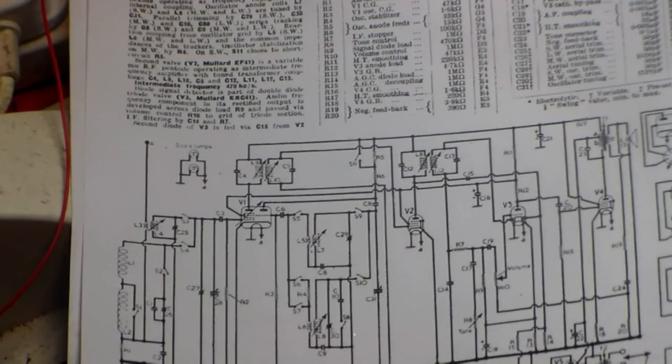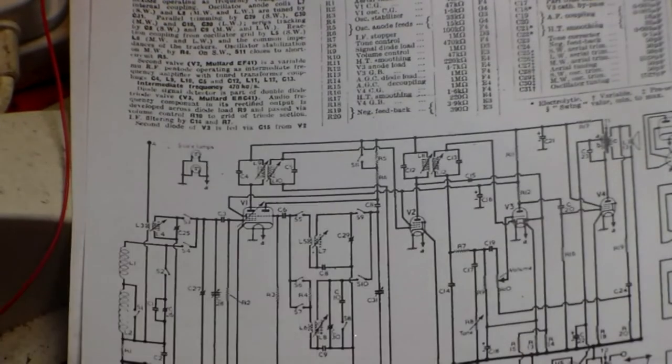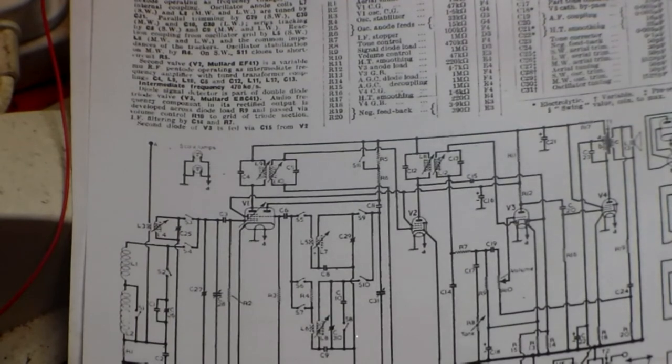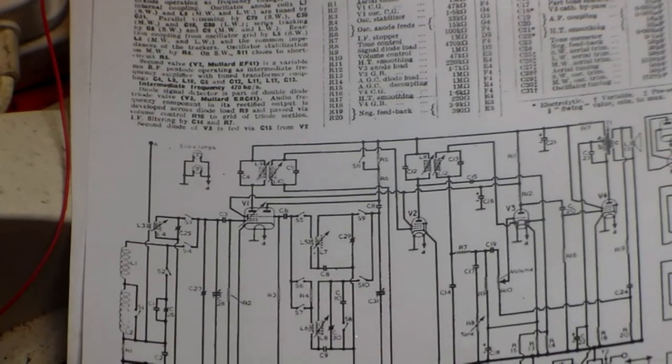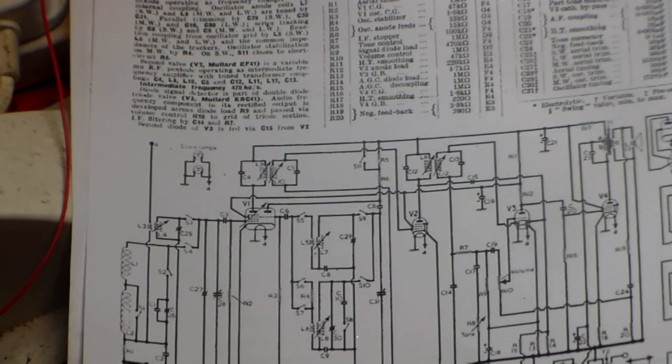Okay. On all these sets, by the way, the HT line is across the top here, and the LT line is here. If a capacitor fails, by the way, you get a large hum when the set is switched on, and it will not be something that can be turned down by the volume control. It is constant. So if you get a constant humming noise and nothing else, or something in the background, then straight away go for the smoothing cap. What I normally do is I leave the can where it is and put two new capacitors under the chassis on or about the same value as the circuit here. If the circuit is not available and you can't read them off the can, get the valve data and that'll tell you where it goes up to, but usually it's 16 and 32.